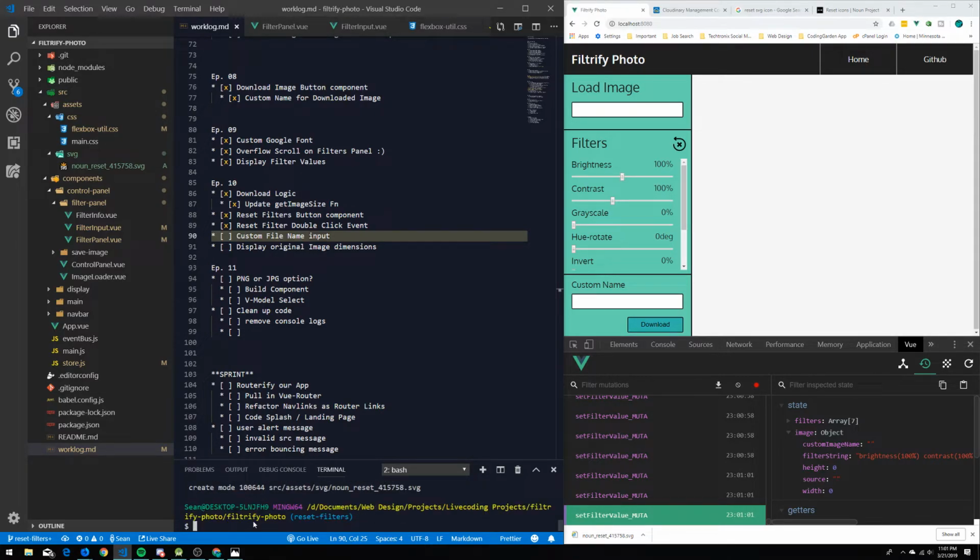Alright, cool, just like that. We can say git push, and we have to say -u origin, and then the name of our branch, since this is a new branch. Push that to it, just like that. Cool.